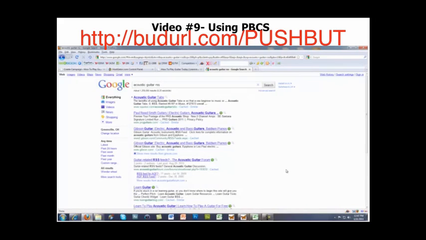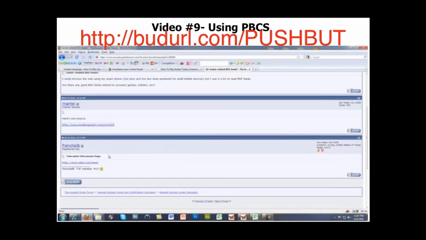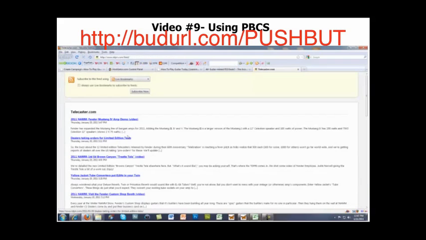I want to find a site that has an RSS feed. Guitar-related RSS feed in the acoustic guitar forums. And looks like there's several here. Let's try this one. Okay, here's an RSS feed. Cool. All we got to do is take that URL and right-click and copy.